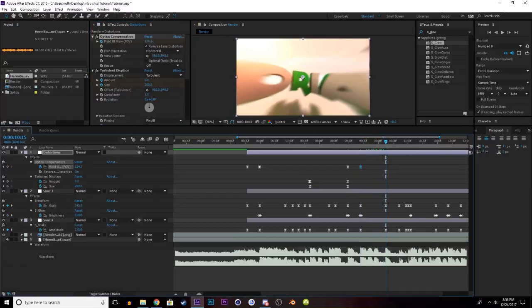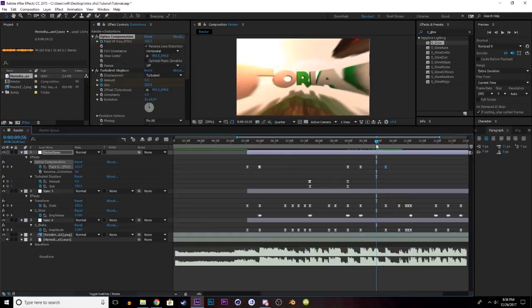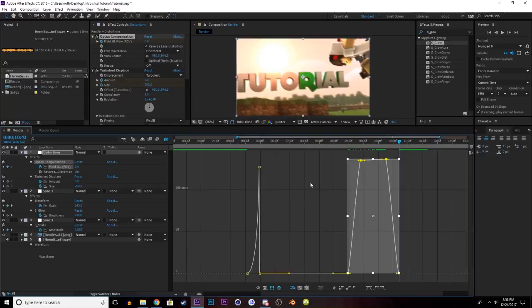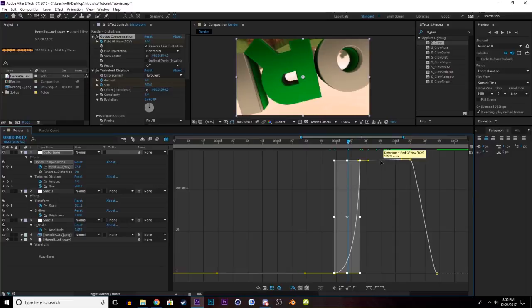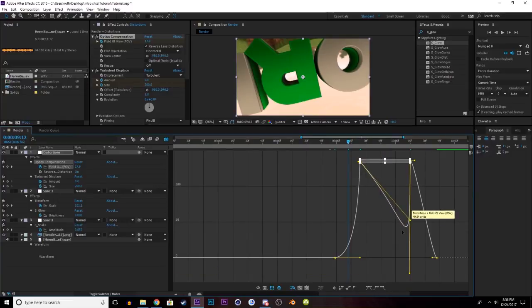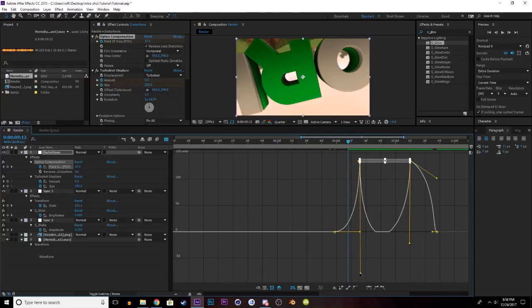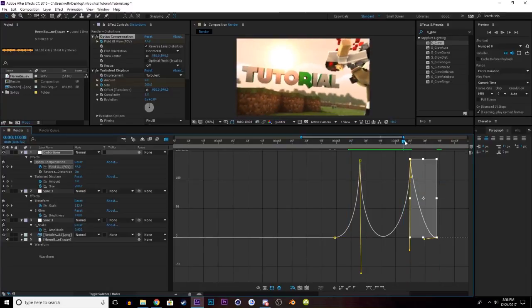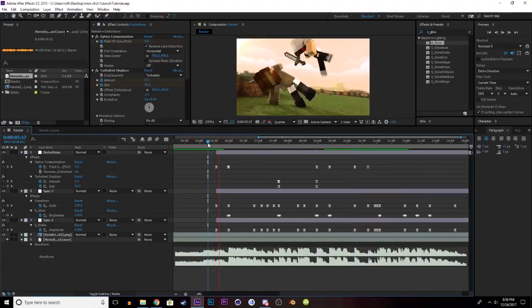But we're going to do this special, so we're going to keyframe it here too. So we're going to go over here and do this. Then we're going to go mess around with the graph editor. So here we want this, but then we want it to be the shape that we did for the bounce sync, like this. So yeah, that kind of looks pretty good.